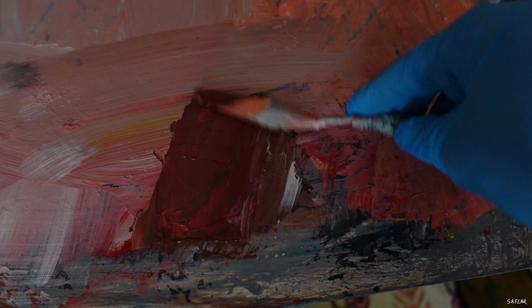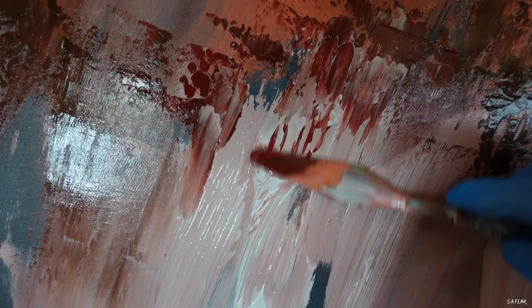Here I've got burnt umber and a touch of bright red, and this is all still wet, okay, but I want to show you some techniques that you can make with the wet paints, which is, for me, beautiful.